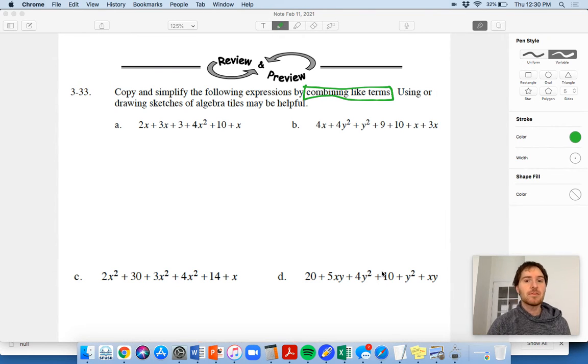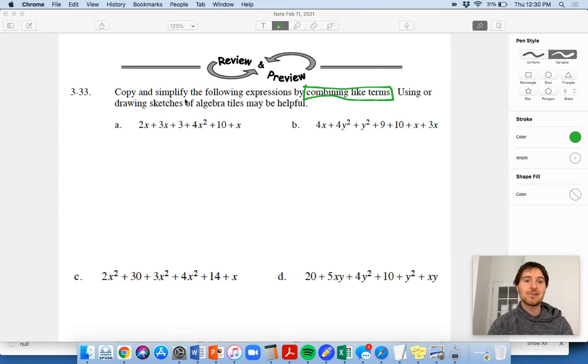So what we're going to talk about in this video today is combining like terms, because you're actually able to combine a lot of the pieces here. Here are a bunch of pieces. We have 2x pieces, another 3x pieces. We have 3 ones. Here we have 4x squareds, and then we have 10 ones, and then we have another x here. So the idea is we want to combine an expression like this, where we're just adding them all together. All the problems here are just adding things together, so we can combine our like terms and write our answer more simply.